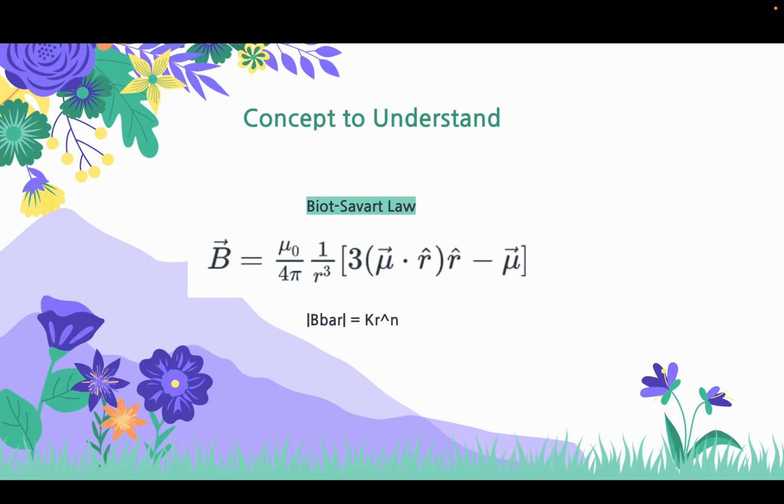Both models show that the further the magnet is from the phone, the weaker the field is going to be. Some important concepts to know are the Biot-Savart law, and this basically shows the magnetic intensity or magnetic field of certain objects. So right here you can see one of the equations, and then down below is the magnetic field for just our tiny bar magnet, which was given in the instructions for the actual experiment, and that's just K, which is our constants pushed together in just one number to make it easier to write, and R to the N.